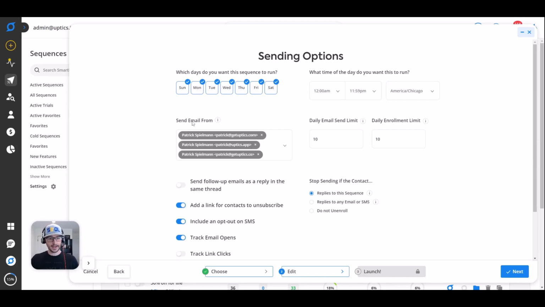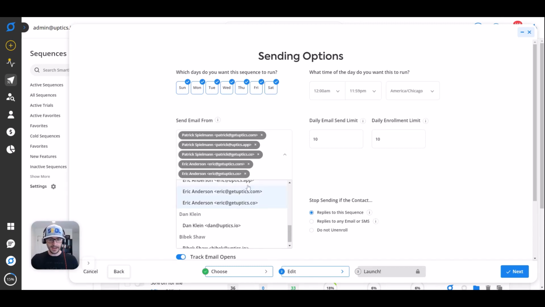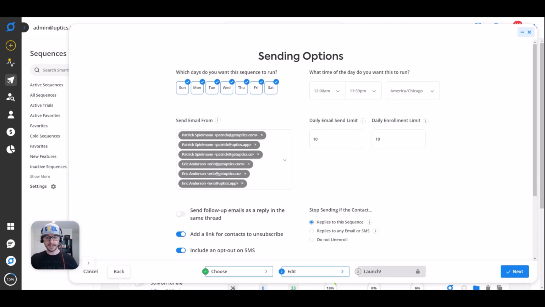In a system like Uptics, you're going to have a feature where there's a send email from, and you can pick all your burner domains. So in our system, we've got a drop down, and you can pick pretty much any domain that you want. And what the system is going to do, if you enroll 100 people and you've got 300 emails per sequence, for instance, it's going to rotate the enrollment of each person from each one of those domains, and including the follow-up emails, they're going to basically come from the same email that the original send was from, but it's going to rotate automatically between these domains, so it's going to spread that load for you automatically.